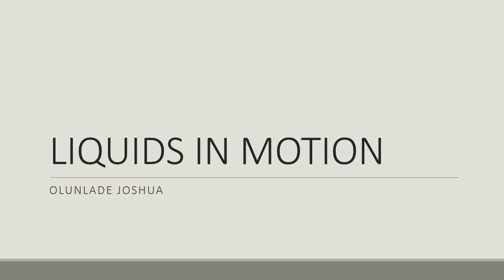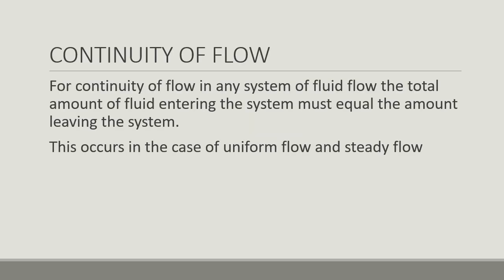This is the second tutorial in this series, and today we are going to be treating continuity of flow. Now, what is meant by continuity of flow? For continuity of flow in any system of fluid flow, the total amount of fluid entering the system must equal the total amount leaving the system. Now, what does this mean?